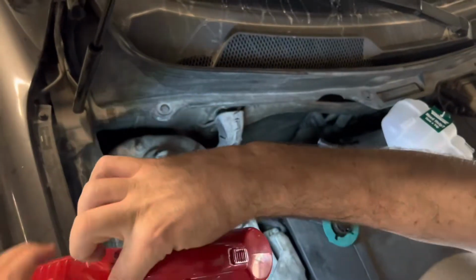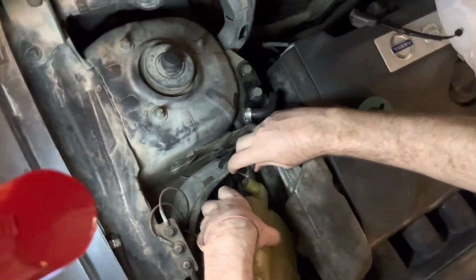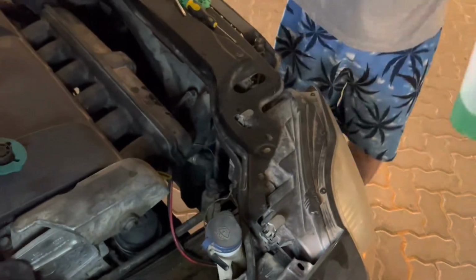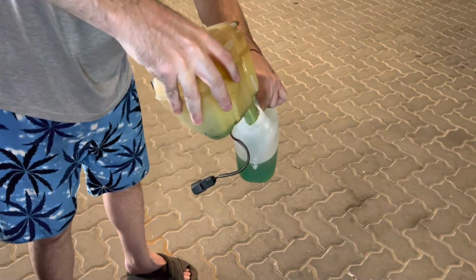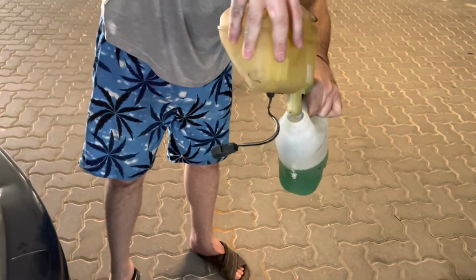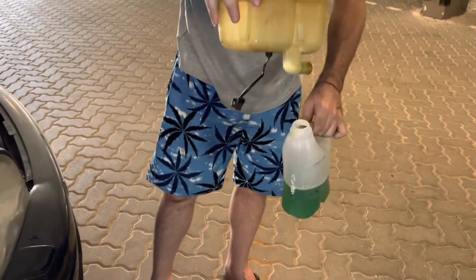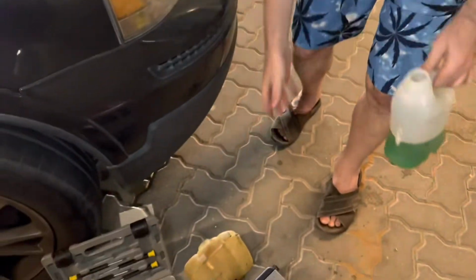Can you hold that for me? Thank you. I just open it like this. This one needs to stay up because there's more coolant in it, so we just drain this. This is the lowest point, so it's going to be easy. There you go. So yeah, the sensor of this one is broken, that's why I'm replacing it.